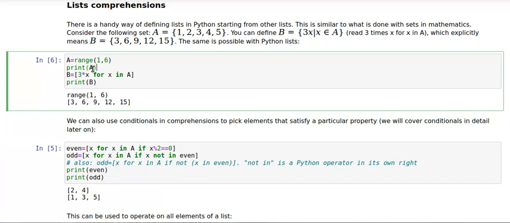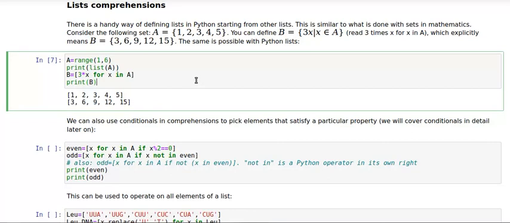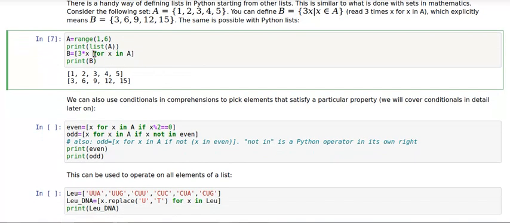Actually, if you want to see the contents of the first list explicitly, it's probably better to add the list here, so that there we go. So these for and in are key parts of the syntax of the list comprehension.